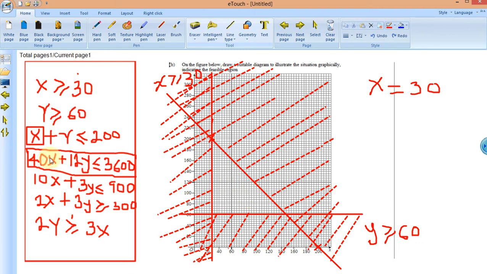Now this question, this one is like a square. This is the 8 here now. So I also use cover up method here. That is, when x equals 0, what is y, and when y equals 0, what is x. So let's take y out. When y equals 0, 10x will be 900. So x will be 90. Do you see now? x will be 90.